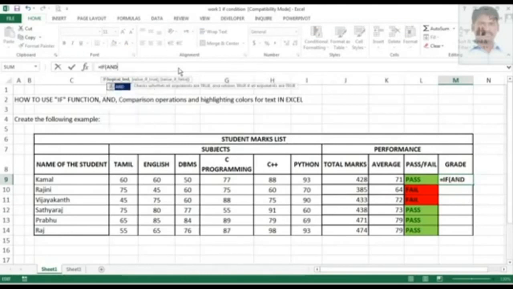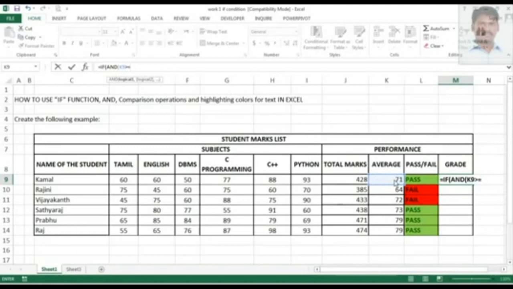This test is not required to be selected individually, because the grade is based on the overall percentage you will get. So you can just select percentage alone, and then you can apply the comparison operator. Same thing I'm doing, greater than or equal to. Let's say we'll keep certain ranges.